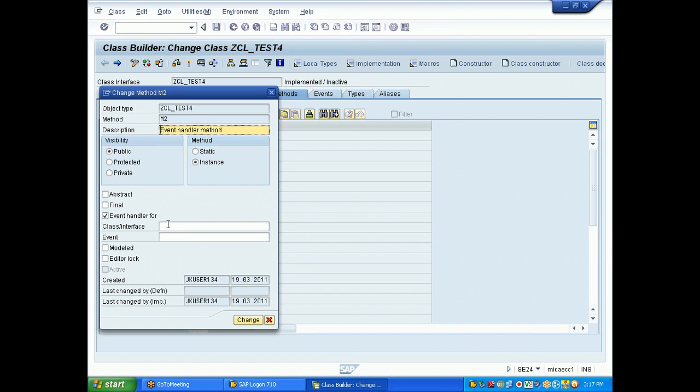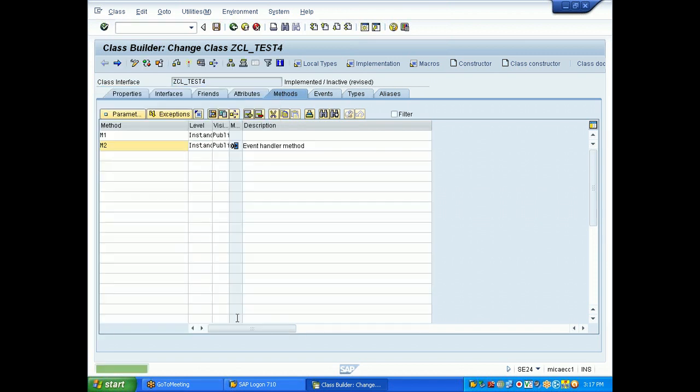You need to give the class name here: ZCL test 4. And what is the event? E1. Now click on change. There is an icon placed here. This is called an event handler method. If you put your cursor here, you get the description event handler.